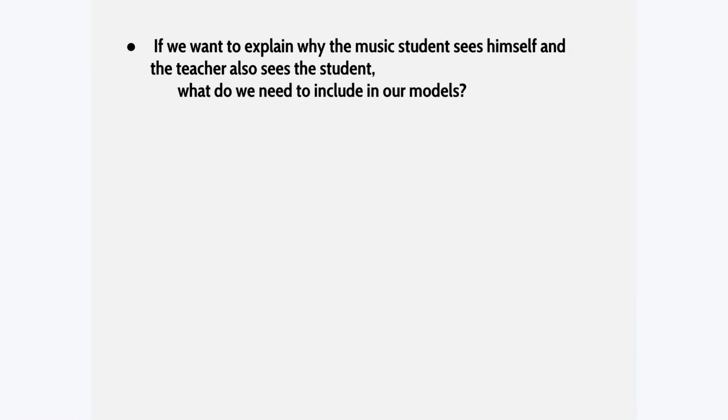So, if we want to explain why the music student sees himself and the teacher also sees the student in the models that we're drawing, what do we need to include in our models? We've had some class work on this in the past. Here's a list of what we've come up with.